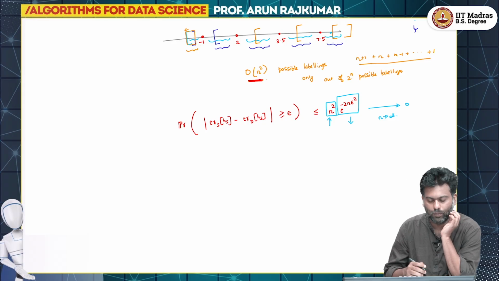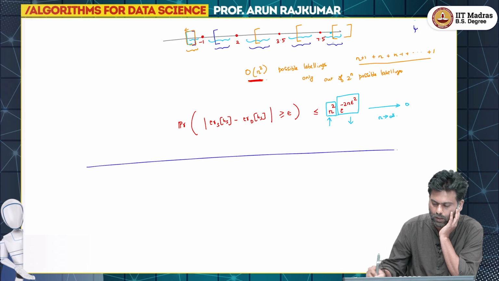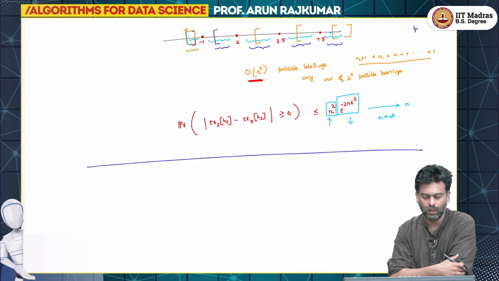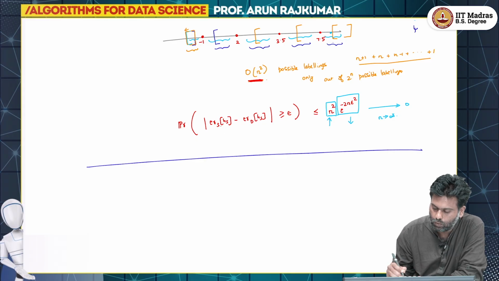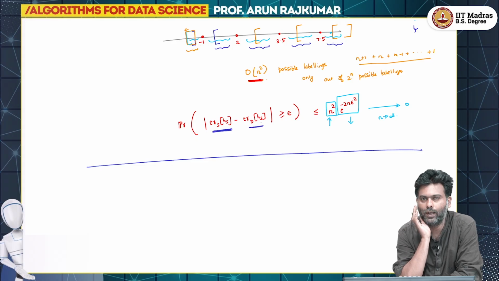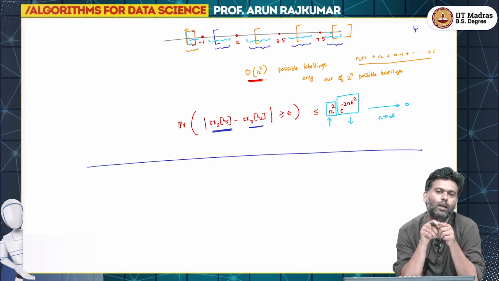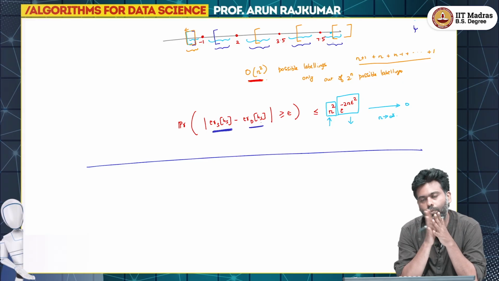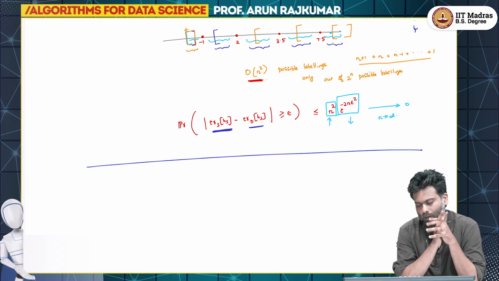Again, there are some subtleties here which I will probably reserve for a full-fledged course on statistical learning theory. If you pick two classifiers which have the same labeling on n points, they will have the same training error, so you cannot distinguish between those two classifiers. But the test error is not necessarily the same. So if you have two classifiers with the same training error, their test error need not be the same. You will have to do something called the symmetrization trick to actually prove this, but let us not do that proof in this course.